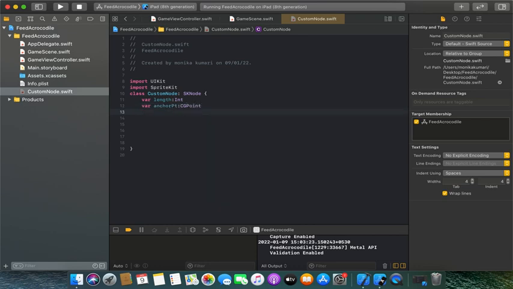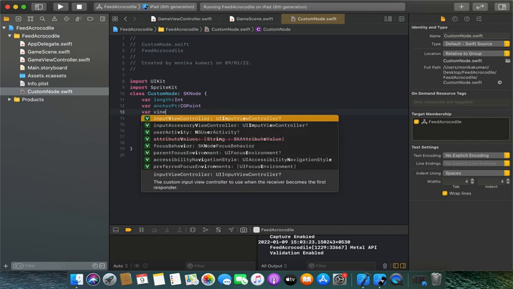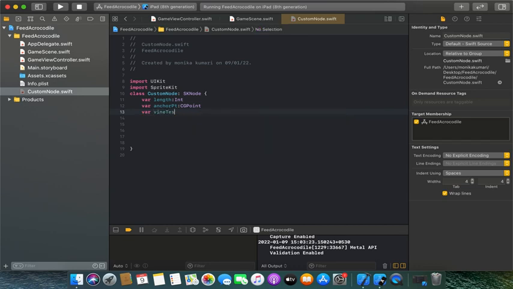And the third variable will be the vine textures taken together. Vine textures will be an array of SKNode, and I will initialize it with an empty array.